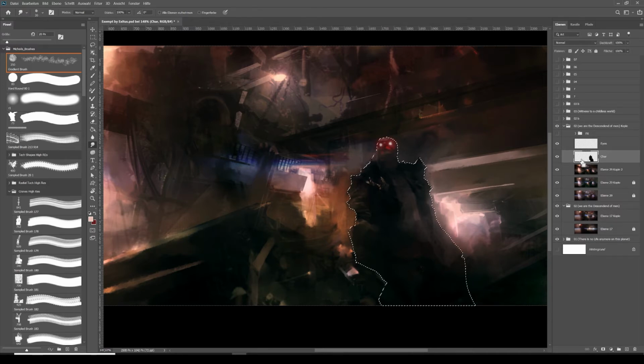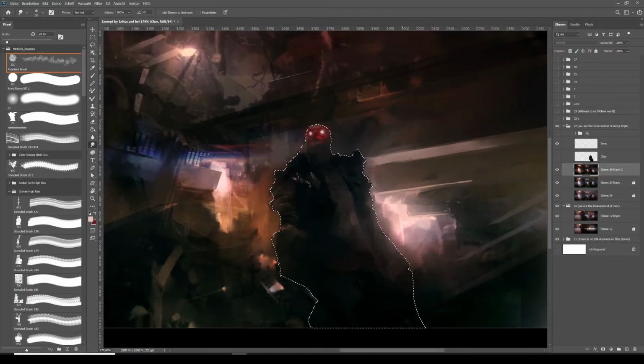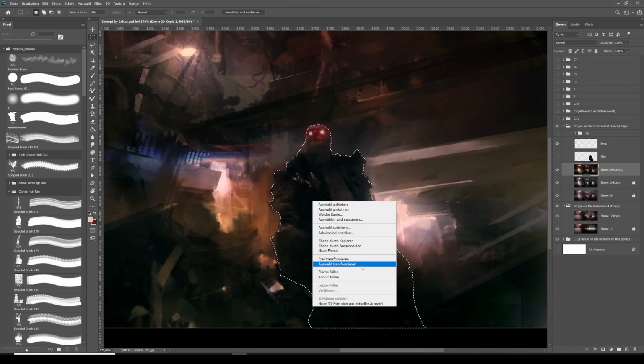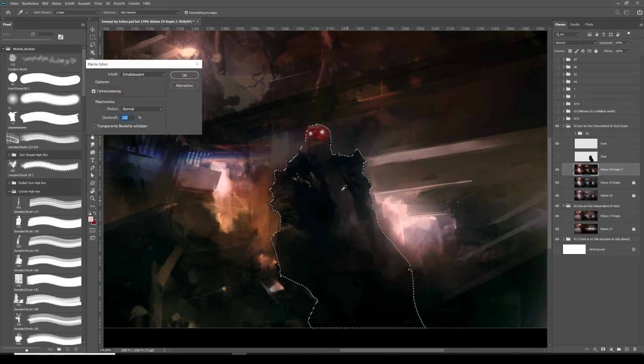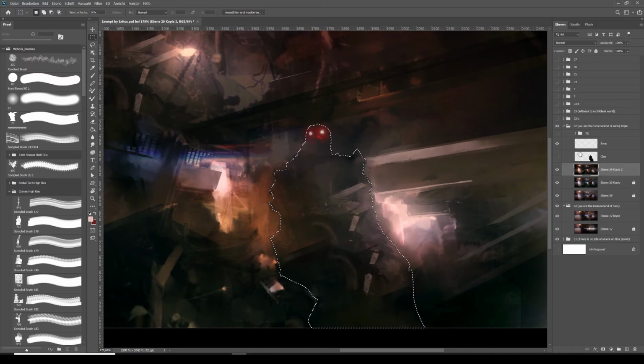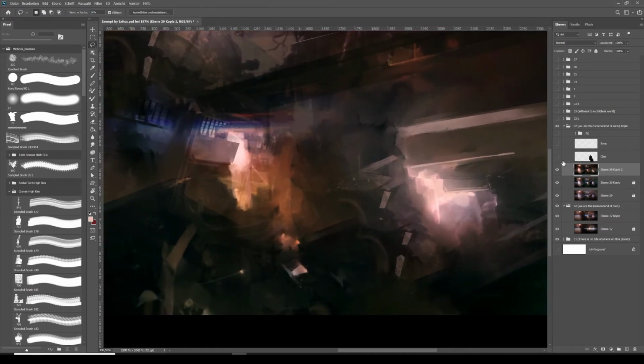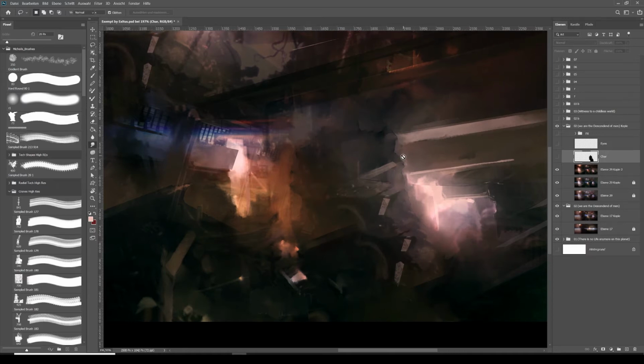And there is one neat trick. You can make a selection from the character and go on your original layer and fill this space. Sorry, it's a German version, but there is a content-based type of filling. It's a semi-smart algorithm that takes texture from the surrounding area and fills it. So this is a quick way to have at least some type of texture at the place where this object was. It kind of fills in the gap. Something like this. I'm not sure, maybe I'll need that. But this thing I will not need, and this I won't need either.